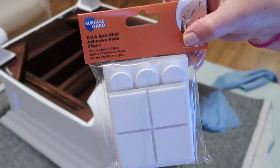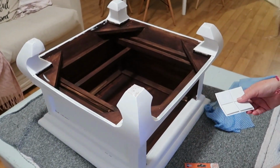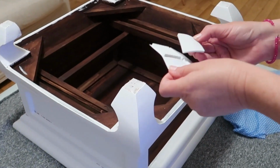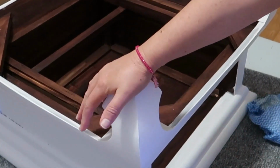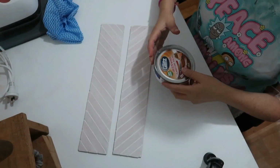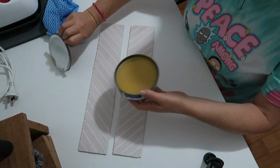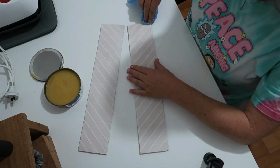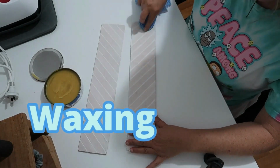I haven't done this before with my makeovers, but since I'm starting to sell them, I would do it. I actually painted the bottom of these too, and I thought maybe I shouldn't have done that in case the paint came up on people's floors when I sell it. So I just put on some little floor protectors, and the next step basically was just waxing with my Glitz beeswax the side panels and the tabletop and sides, and then polishing it.